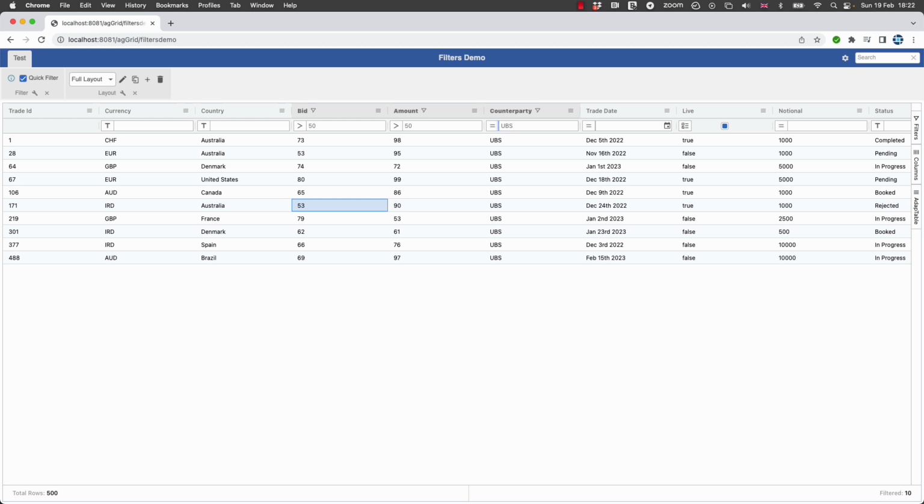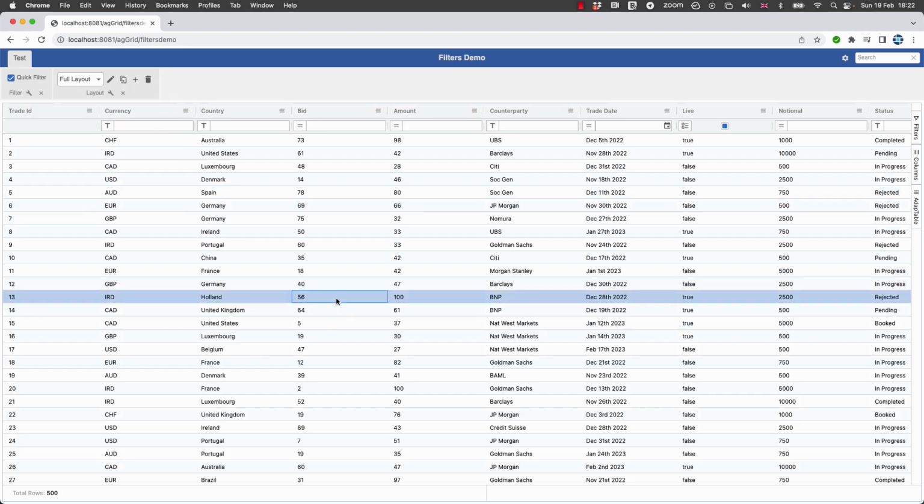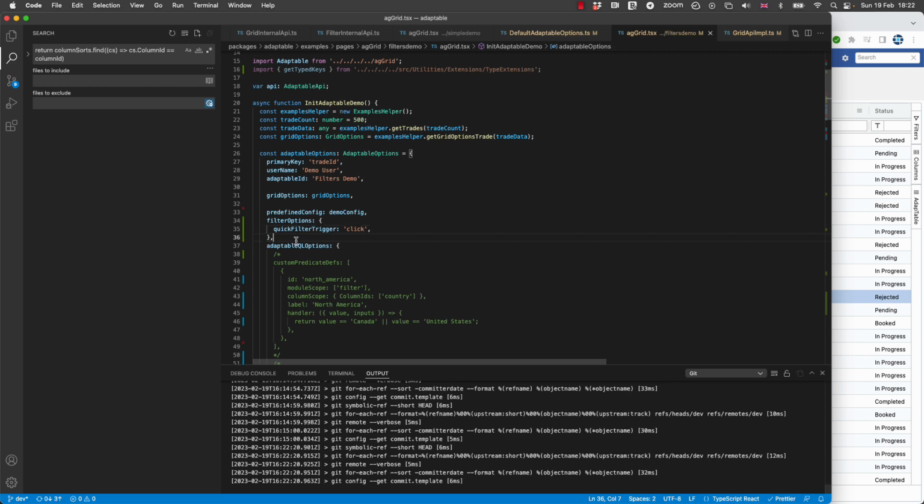But one of the nice things about Adaptable, and this applies for everything we offer, is it's easy for users to also supply their own. So for instance, if rather than equals, you always want, say, not equals, then let's do that. Let's first clear all the filters, and then let's go back to our code. And we will now create a new wildcard.